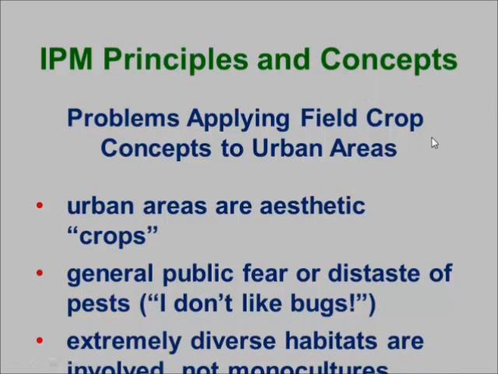The real problem that we've had with integrated pest management is that it was originally developed for field crops, fruits, and vegetables. Now, what's the difference between field crops, fruits, and vegetables, and turf grass? Do you eat your turf grass? No. So in essence, turf grass is a perennial crop, in quotations, and we don't harvest it for money. We utilize it, we play on it, we use it for the looks and so forth. So basically we're talking about an aesthetic crop as opposed to a crop that we can sell for money.